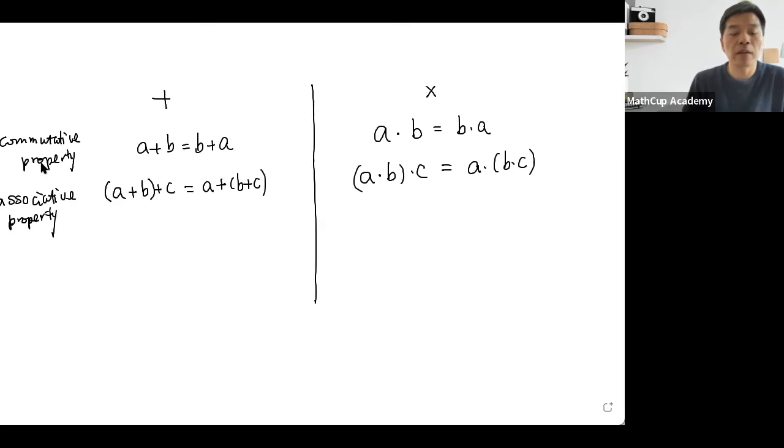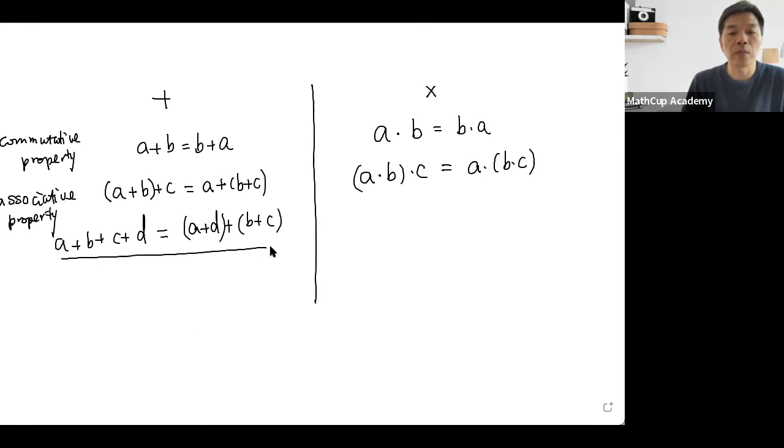Now, combining the commutative property and associative property, it really means that if I'm adding a lot of numbers together, let's say A plus B plus C plus D, it does not really matter in which order I do the addition. I can do A plus D first, and then B plus C, right? It does not matter. We're going to apply associative and commutative. Maybe we do the commutative first, move the D in front of the B and C, and then we associate B plus C and A plus D.